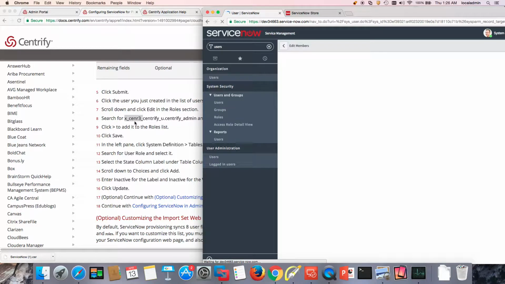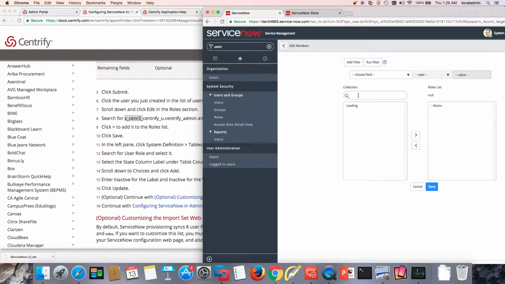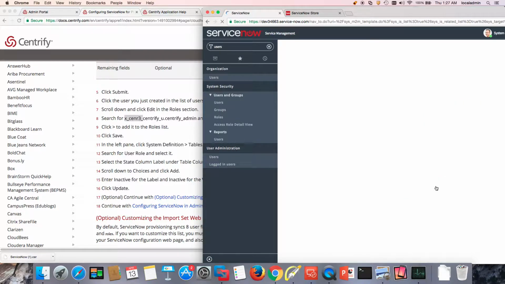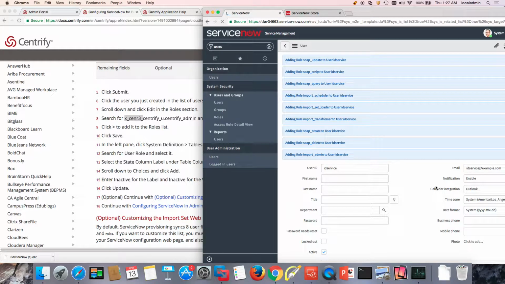It starts with X_CENNR3. So the collection is X_CEN. That should filter. And this is the role right here. I'm going to go ahead and press this arrow, and I'm going to press save. This will provide the user with some additional roles, right?